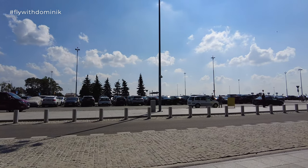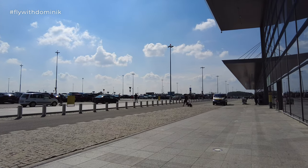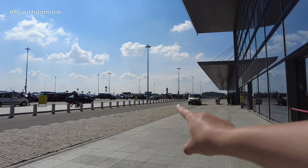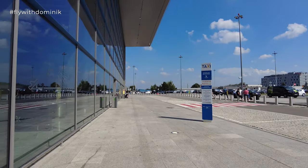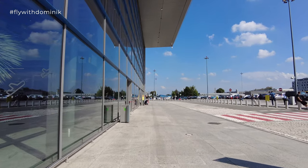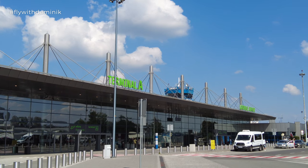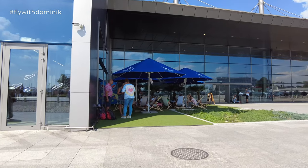Katowice Airport is located in the north of Katowice, next to the small village of Pyrzowice. You can easily get to Katowice Central Station with bus line AP1, which leaves every 30 minutes from the bus stop down there for just 6 złoty, which should be roughly 1 euro and 30 cents. For those of you who want to feel extra educated: Katowice Airport has the tallest air traffic control tower and the second longest runway in Poland. I particularly like the small but cozy seating area right next to the terminal building.